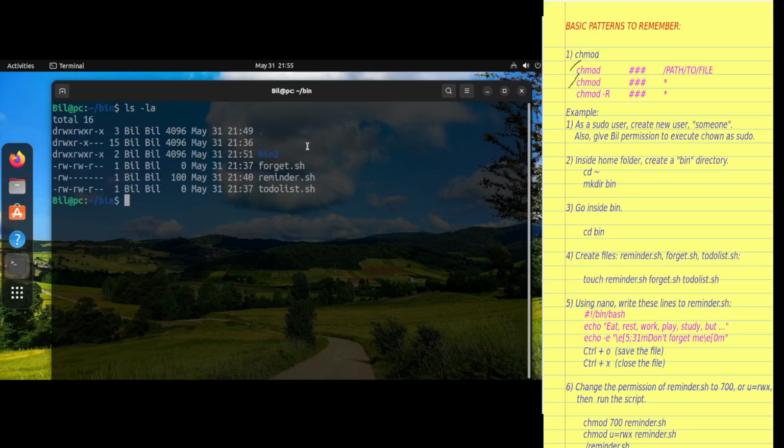For example, we have a folder with files and folders inside it, and we want to make the permission common to this folder and all others contained inside this folder. We can use this pattern to do that. Let's say we want this folder to have 700 permission together with the contents, whether it be directory or files, also to have permission that is 700. We can use this pattern to do that.